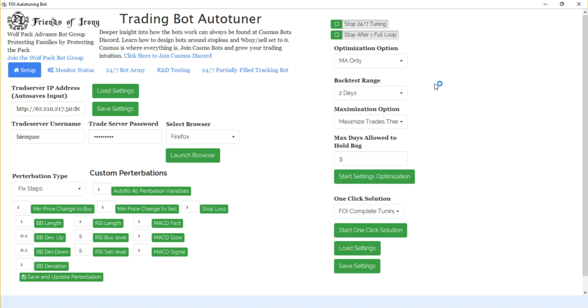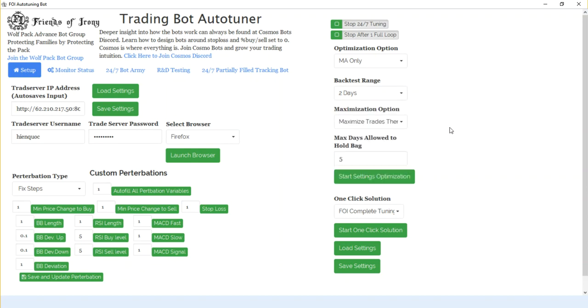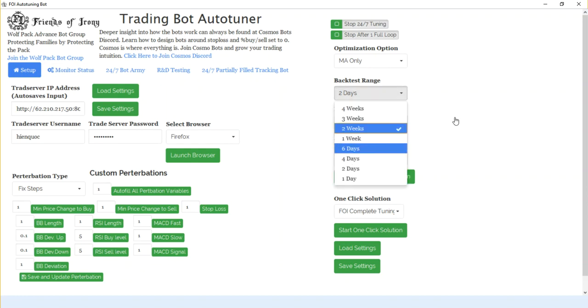Now I'm going to go over a little bit of strategy too. Since it's tuning 24/7, it's going to get the latest back test, or at least it's going to back test on the latest data. So if you can get this down to 1 day, that'd be awesome. I think it could work based on the settings that we've given it. I might try that later on. But lately I've just been doing 2 days just so I could get some data and start testing, make things work. But eventually I'll probably bring it down to 1 day.